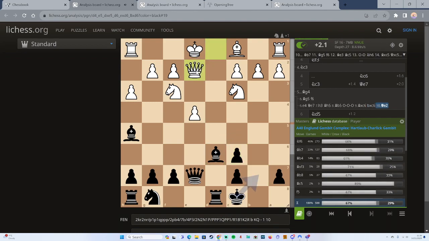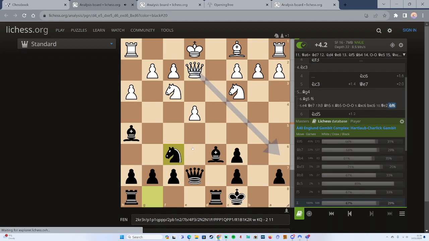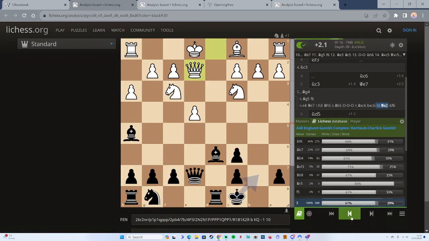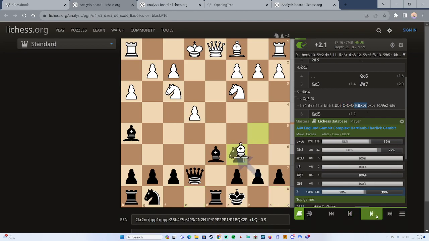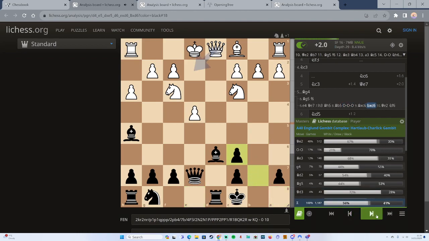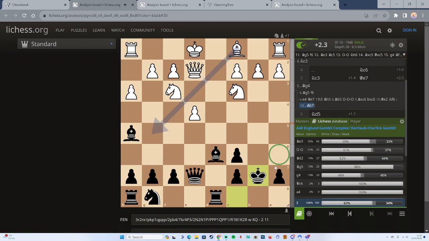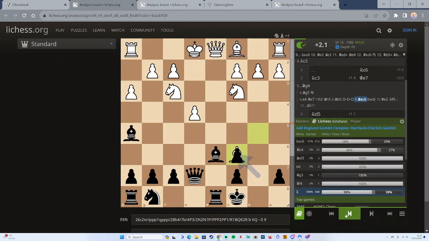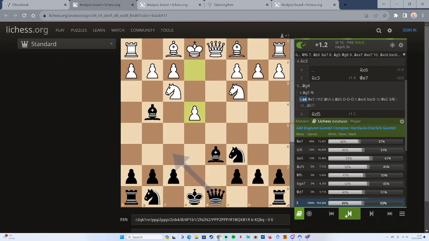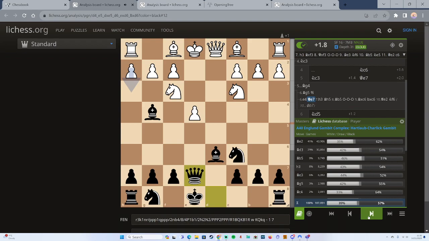I mean, this is already like way too far. We're not going to be learning this much. Wait, was that the top move? Knight to f6 is the top move, and then white is crushing. Yeah, don't do that. What does the engine want to do here? Queen to e2, and it wants to bring this in to stop the queen coming in, basically. Yeah, I don't like the look of this. How did we get here? It's as if the engine was playing against this move here. It's fascinating, isn't it?